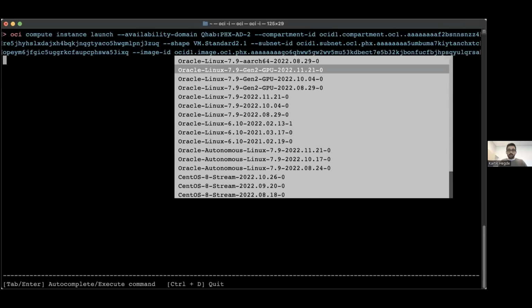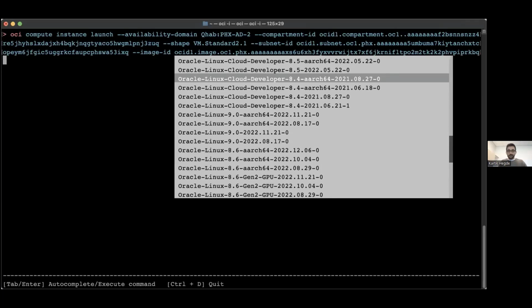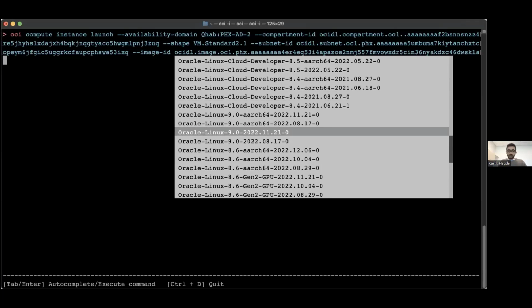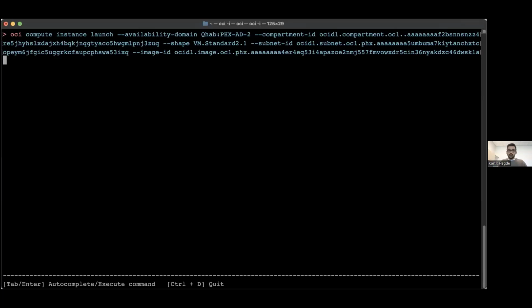So I'll choose, let's say, Oracle Linux. So I choose this specific image ID, and I hit enter. It again substitutes the OCID for that Oracle Linux image, and this command is now complete. So next what I do is I hit enter and see what happens.